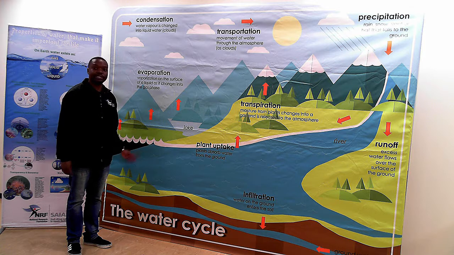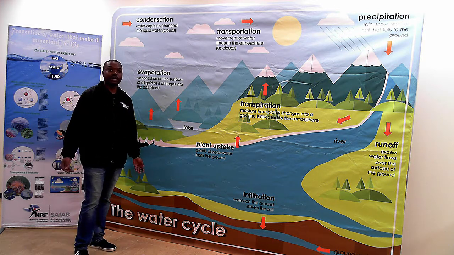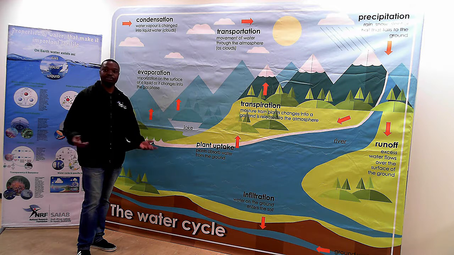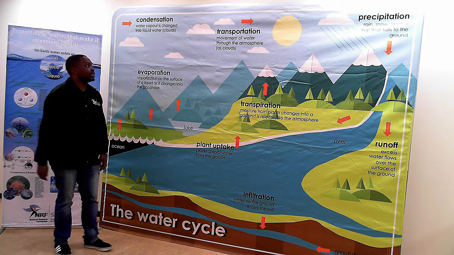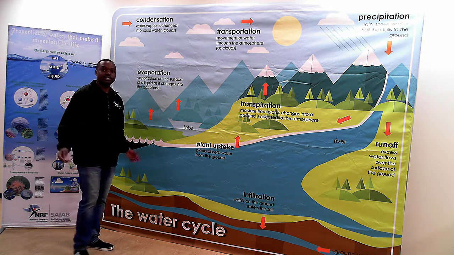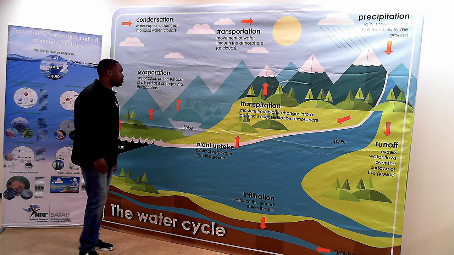So yeah, this is the water cycle, which is basically a process by which water is circulated through the atmosphere and the earth. So we all have water in our homes, in the workplaces. Probably you have a bottle of water sitting at your desk there, and you're wondering, where does this water come from? So the water cycle is, like I said, a global process that involves the circulation of water through the earth and the atmosphere.